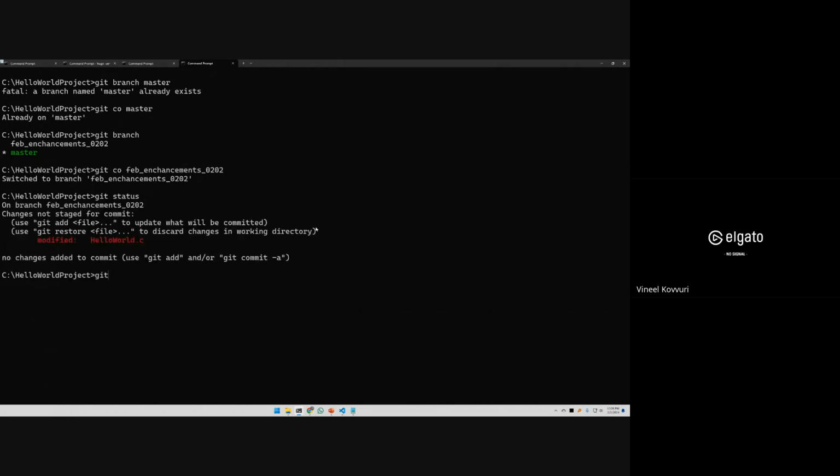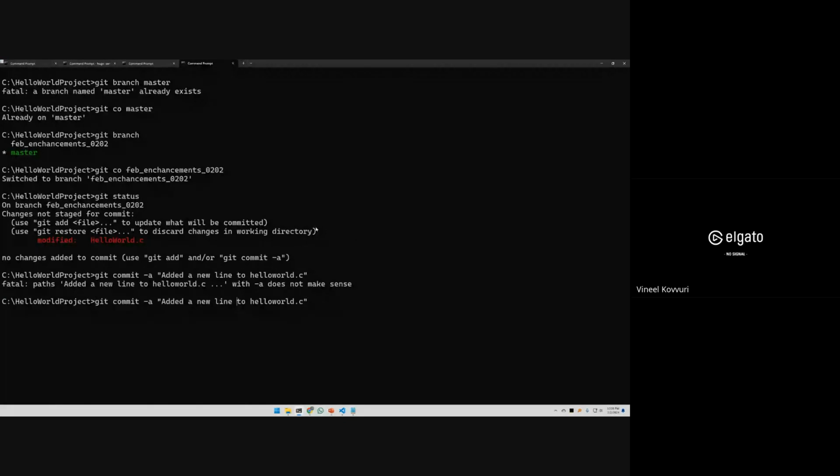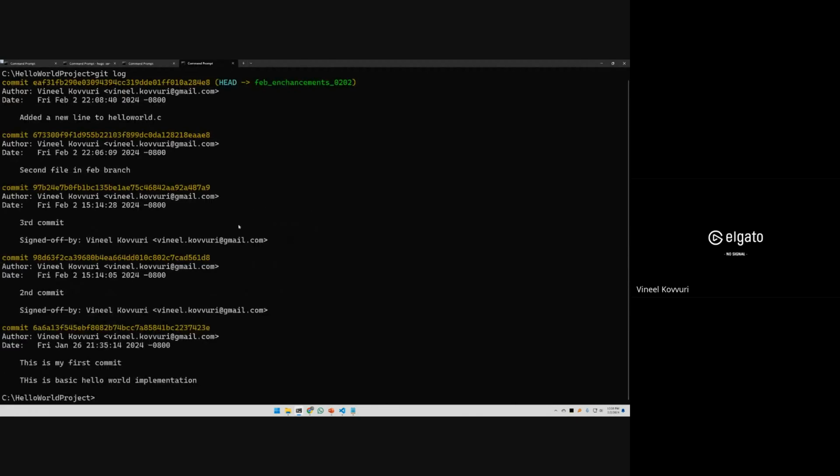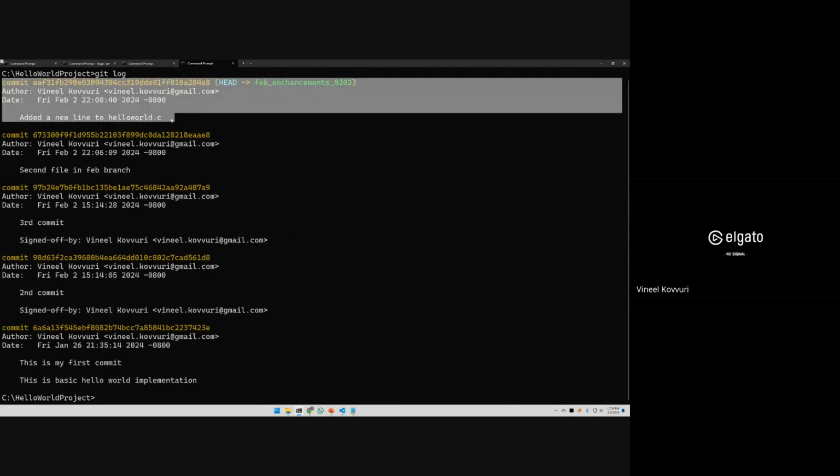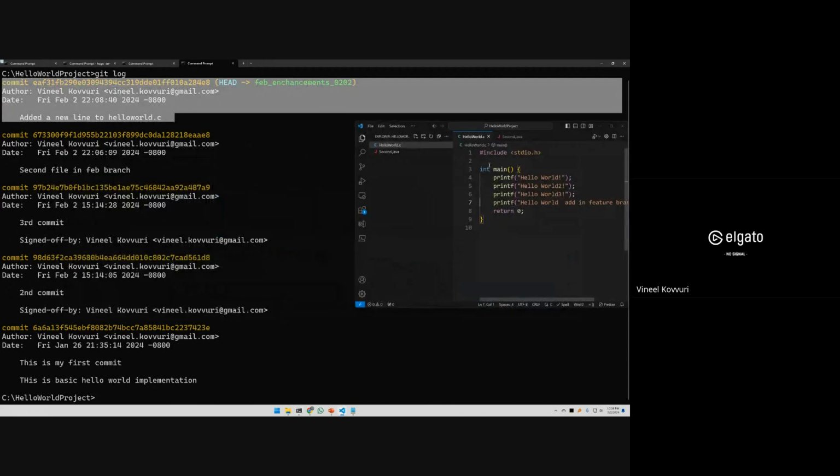When I do git status, I'll have this, and then I can commit: added a new line to hello world.c. So basically what I did is I created a new commit with this hello world.c file modified in my second branch.